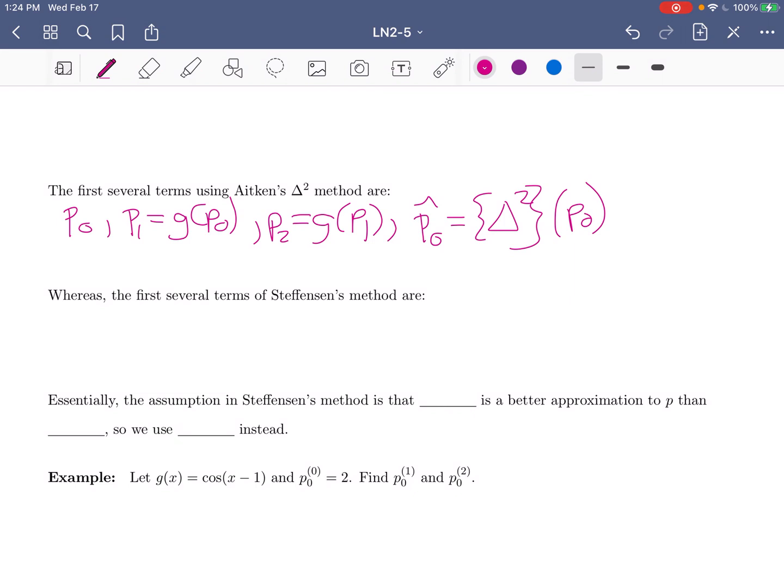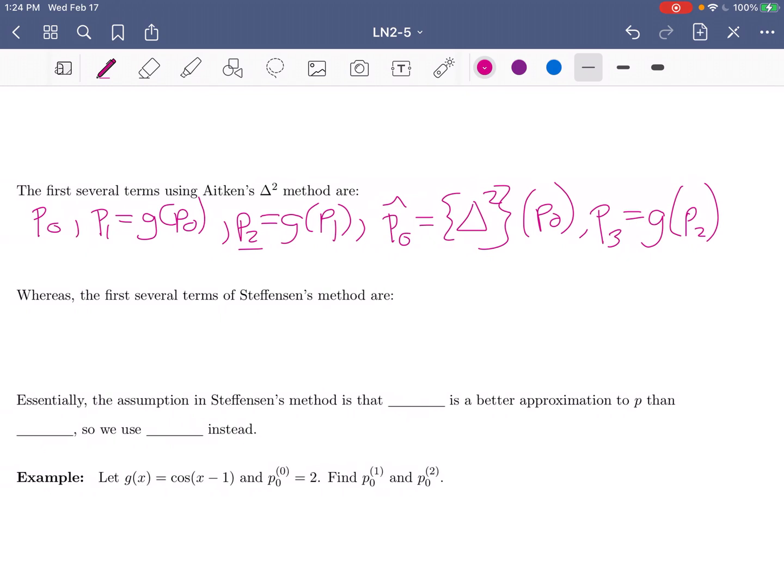We get that value. And then we would go back and we'd say, all right, let's find P3. So without the hat, we're just going to find P3. The way we find P3 is we look back at P2, and we evaluate the function there. And then we can do Aitken's method again, right? We get our next value for Aitken's method.